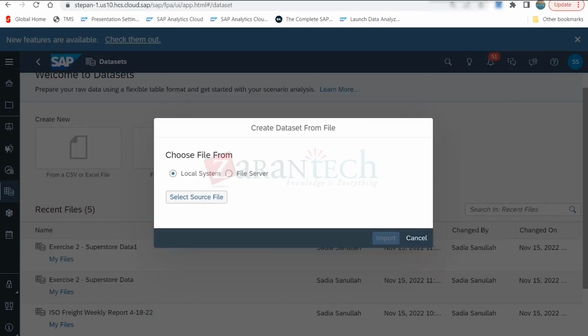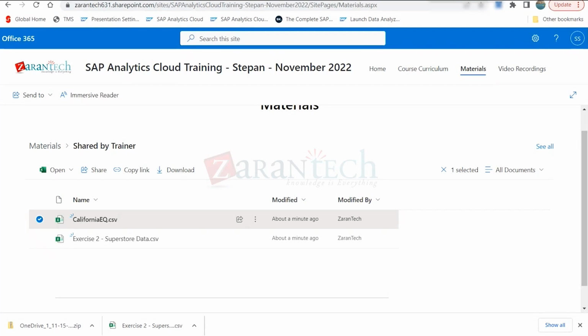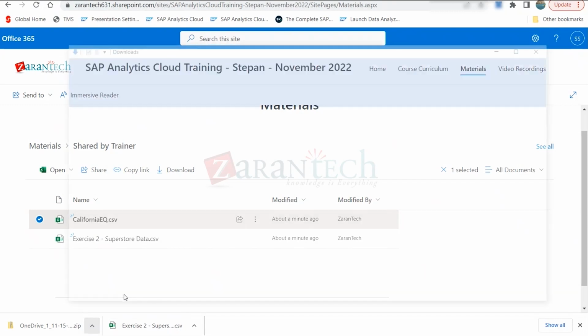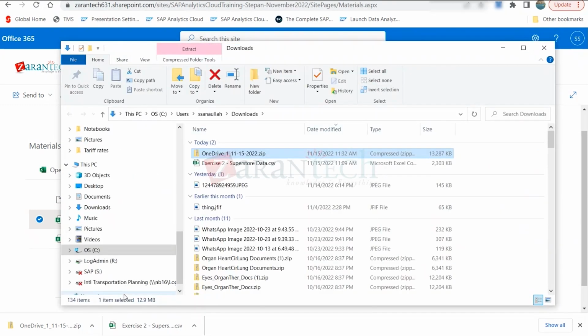Dimensions. I'm not seeing the... You just double click on that, zip that file.